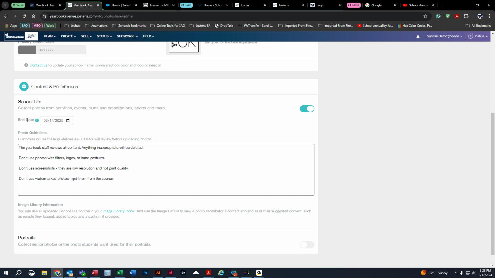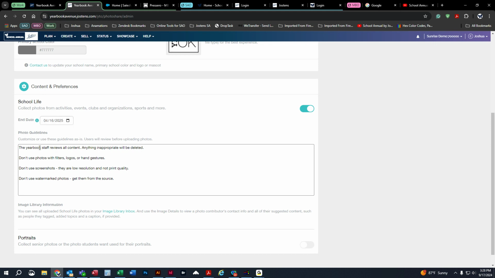To activate this, it's very easy. All you have to do is select an end date. So you just click that little calendar, and then you can click up and down arrows, or you can click on the month. So you want April 16th as the last day. Typically, we like to say about 2 weeks before your book is due. That's when the shutoff should be, because that allows you a little bit of a buffer to go through images and finalize your book without having to worry about more images coming in, or that one last image that came through at the last minute that this parent wanted to keep.